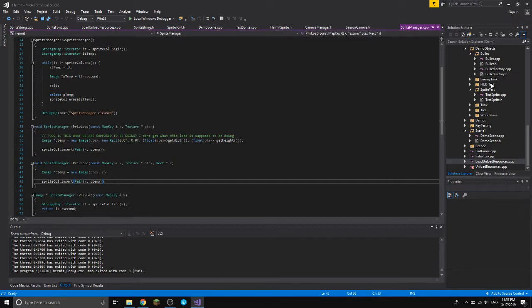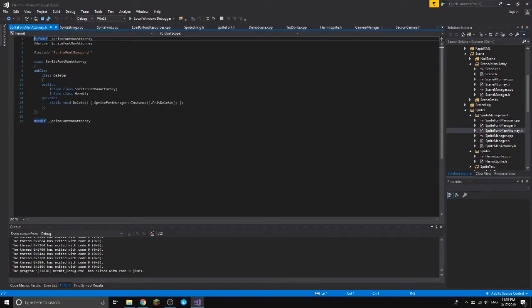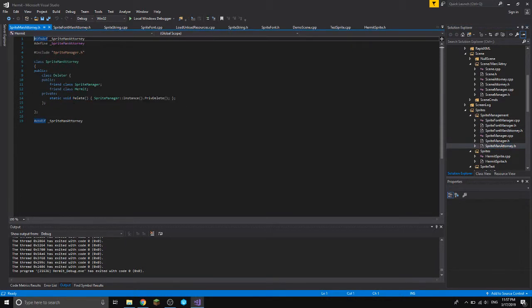With their handles, what I was saying before, those are being used for deletion purposes, just like the model and other managers, all the resource managers.